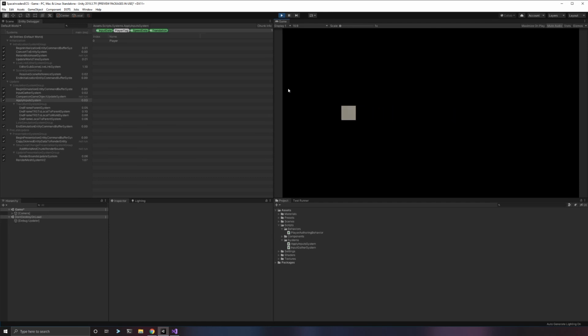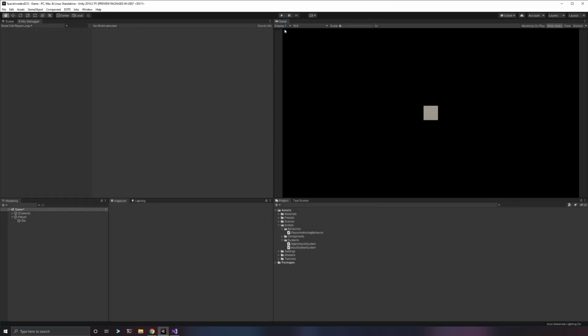Now, here's the thing, though. This is a Space Invaders game, and you should not be able to move off screen. But look at this. We can move off screen because we have no logic in here that says, hey, what's the maximum place I can move? Like, what's my screen position that we should be moving to? Or what's the bounds of the game? And that's not implemented, and maybe we need to go implement that.